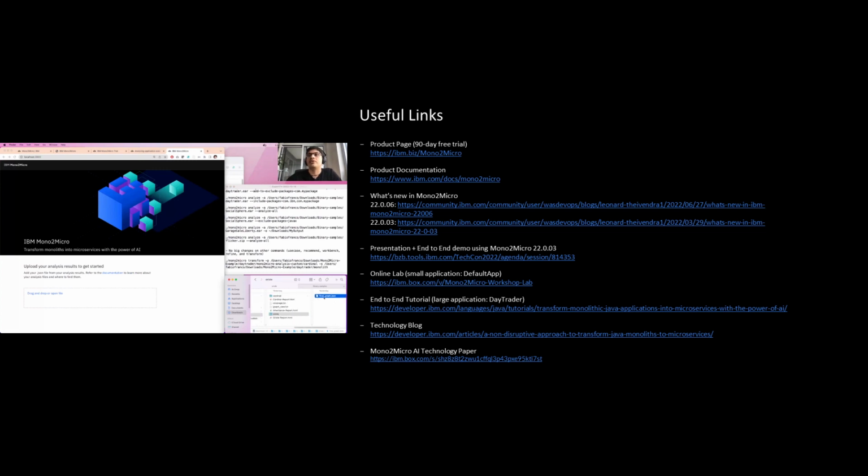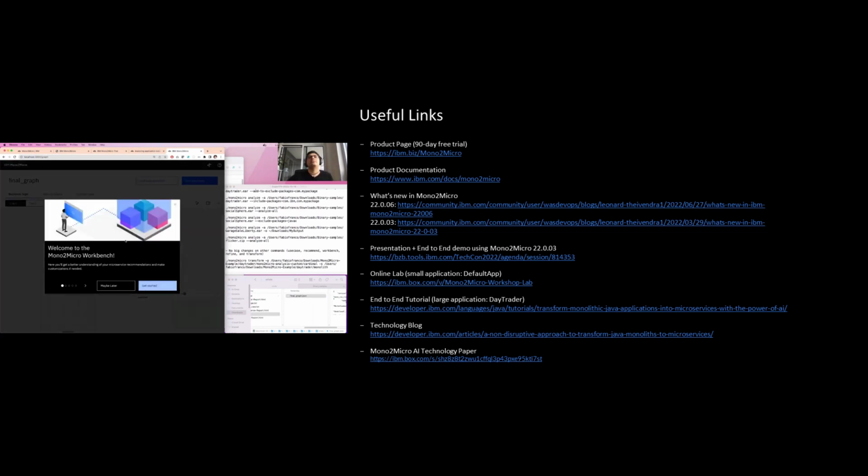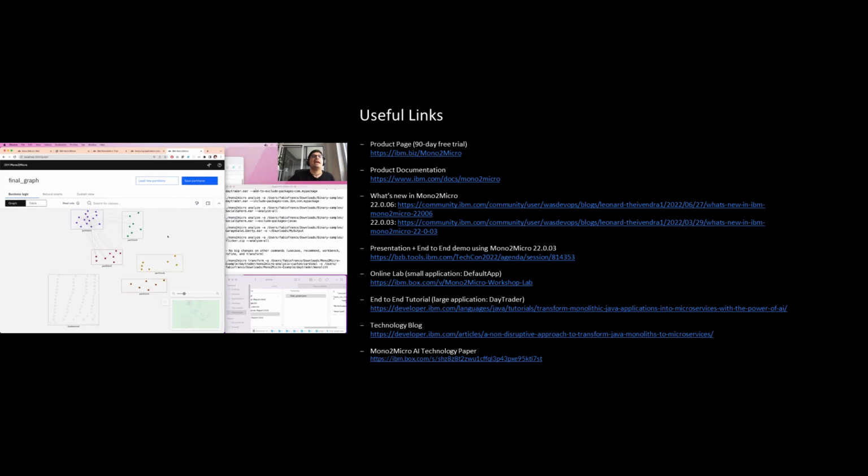Oriole folder that contains the final graph. And I can show here an example of, if following the steps to collect the run trace data and running the recommend, I can have suggestion partitions that's provided by the Mono2Micro. Okay, and here I can play around with the partitions. Those two here, business logic and natural seams, are the ones suggested by the UI.